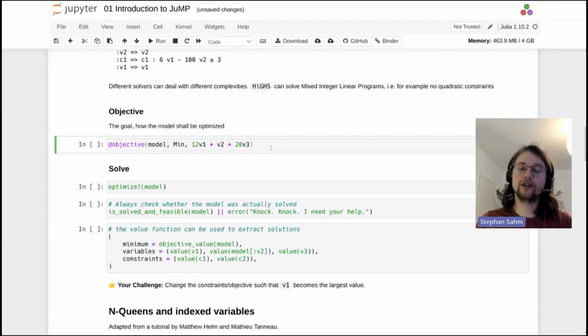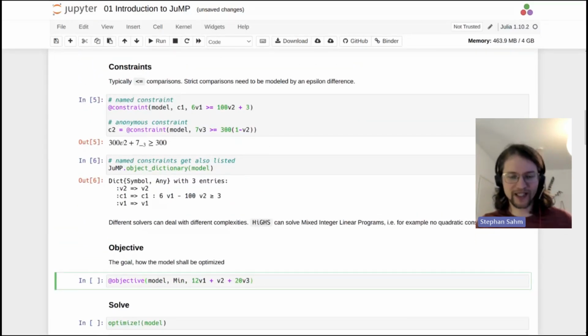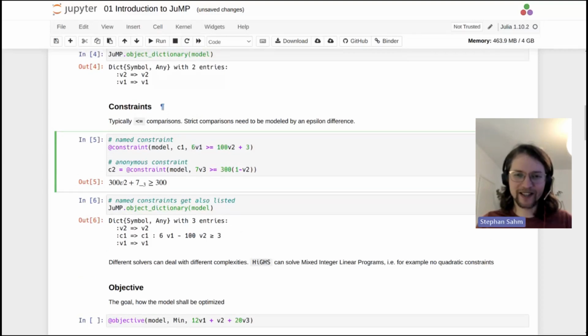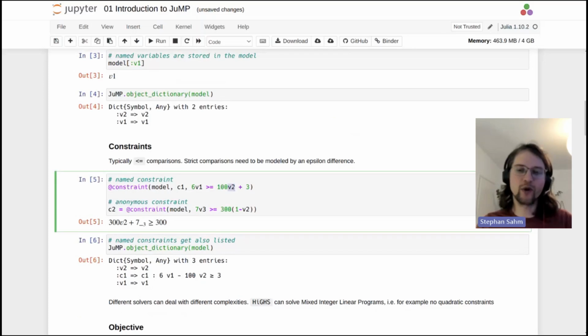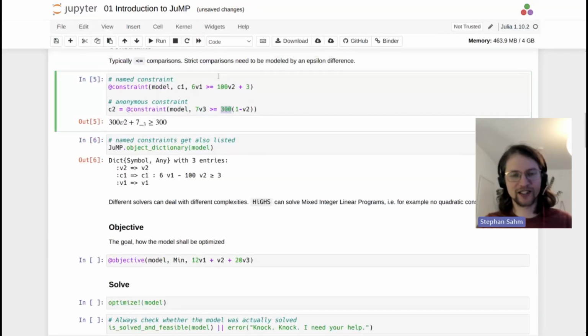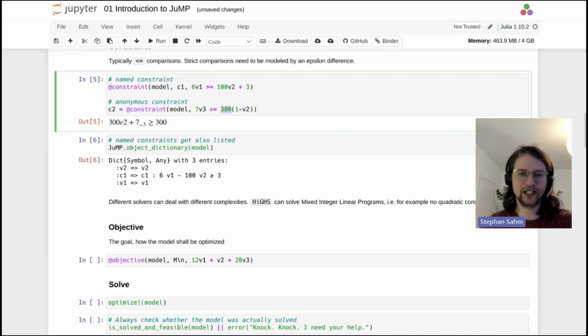Okay, so the last part, and then you already can describe all your scheduling problems. Let me take one step back. I just forgot to explain what kind of constraints we have here. The first one is just multiplying our variable 1 by 6 and comparing it to 3 plus 100 times our binary variable. So in case the binary variable is 1, this constraint will be a bit looser. And in case the binary variable v2 is 0, then the second constraint will actually be active. And this is just a little introduction, because we're going to look at similar stuff later on in disjunctive programming.